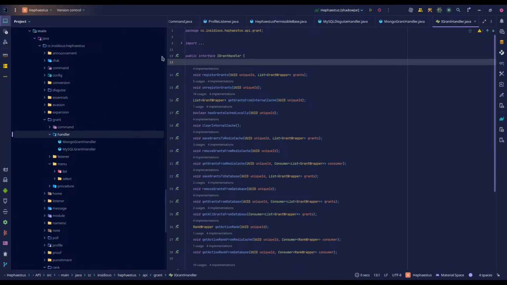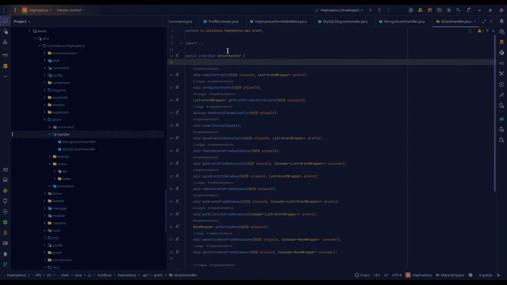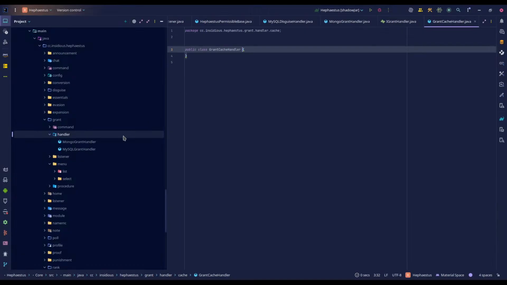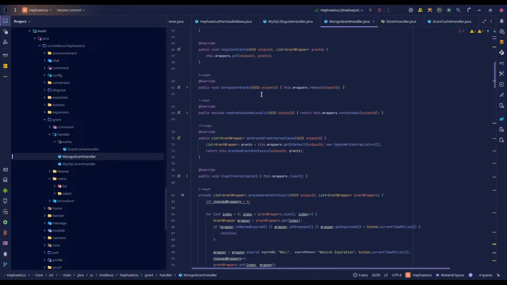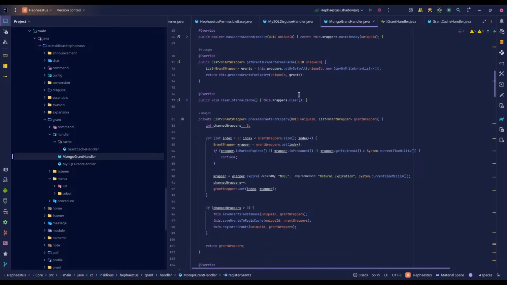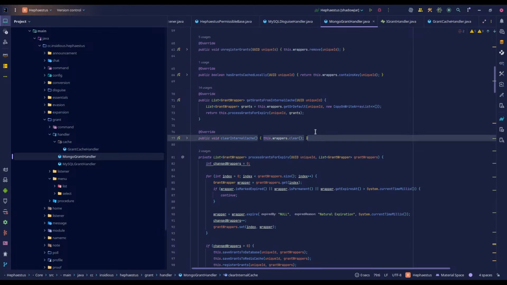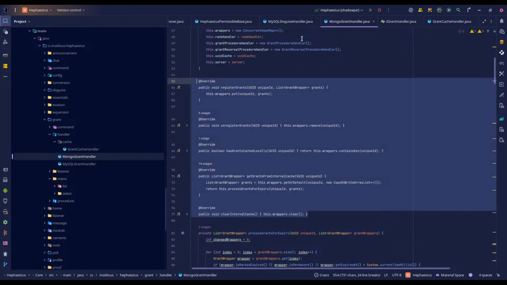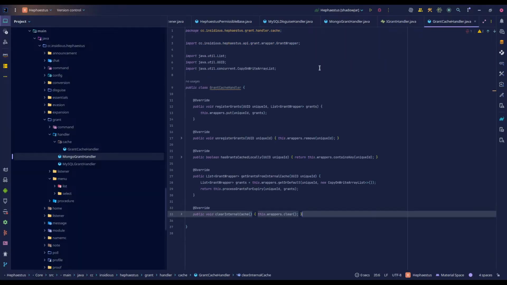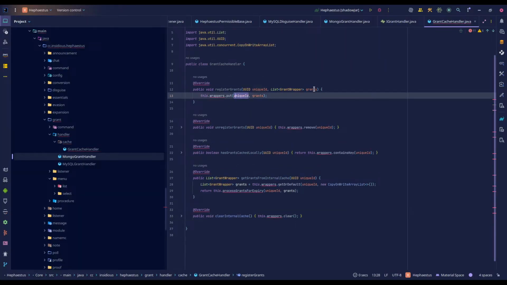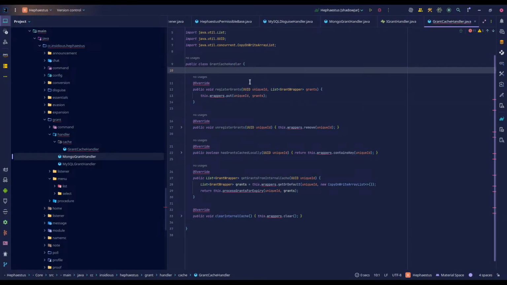and do a grant cache handler. And then what I can do is copy these methods here to be reused, so that if I have to change them, I change them once.